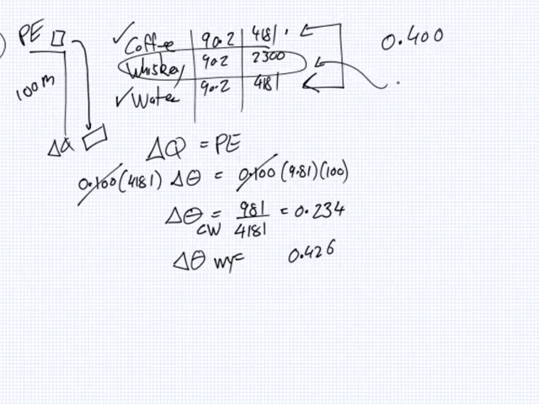Now what about the whiskey? How much was that? 50. But the heat capacity of the whiskey is quite small and the heat capacity of the coffee and the water is quite large. That means it's easy for the whiskey to change its temperature and harder for the coffee and the water. So the coffee and the water will gain temperature because the whiskey is warmer. You see the whiskey is higher? The whiskey is higher. So the whiskey loses energy and gives it to the coffee and the water. Now we've done these problems before, so I don't want to do another one. So this is why I'm suggesting just estimate the answer.